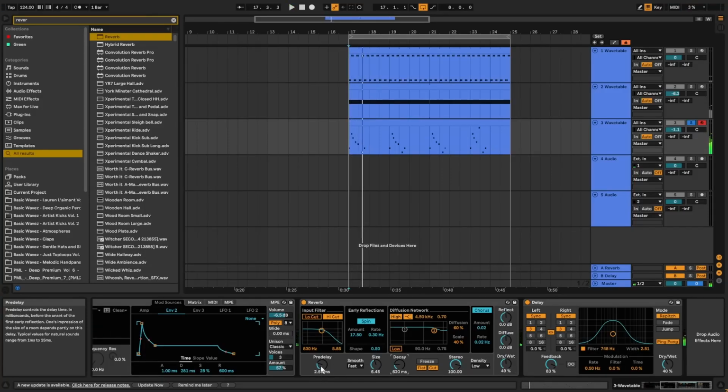Let's turn up the pre-delay a bit so that the reverb takes a few milliseconds to come in. Let's turn off that delay. So now that reverb sounds really cool. It's really short. It's not super spacey, but it makes the sound just feel a bit bigger.